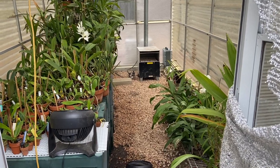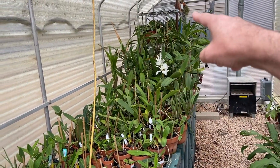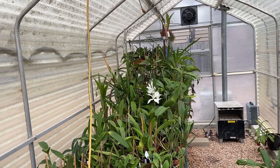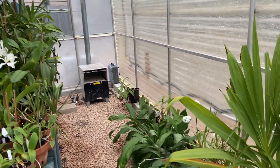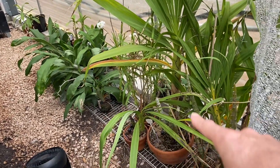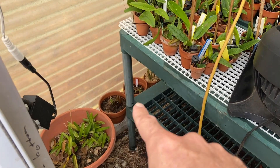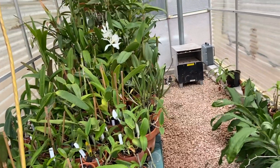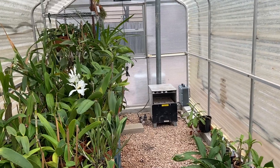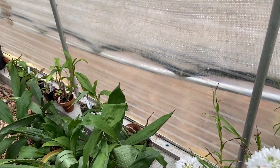I'm just gonna walk in here. As you can see, it's not a particularly huge greenhouse. I've got all my cattleyas here on the left — this is the south side — and as we go back towards the north side the plants get larger and taller. Over here we have the catacetums that are not spiking, my ceratopodiums, and my ceratopodium imports. My mexipedium is down here. As we walk towards the back, which is where the blooming catacetums are, I'll show you some of the other cattleyas that are blooming.